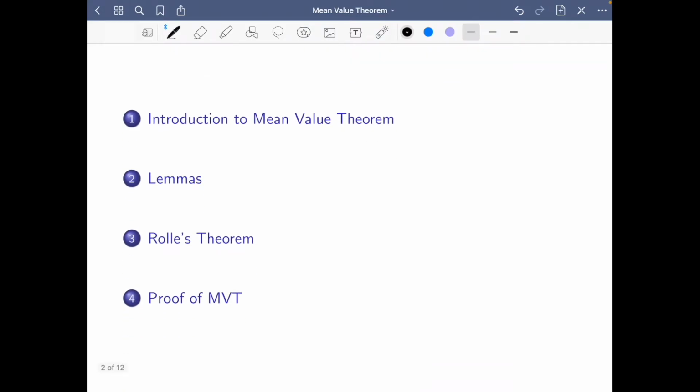The very first step, I will introduce how we interpret the statements of MVT, the mean value theorem. In the second, I will talk about the lemmas, which is the preparation before we start to prove the theorems. And the third step will be the proving of the weaker version of it. So Rolle's theorem is a weaker version of the mean value theorem. Then the very last part, I will combine both 2 and 3 together and prove the mean value theorem, the complete one. Let's step into the first step.